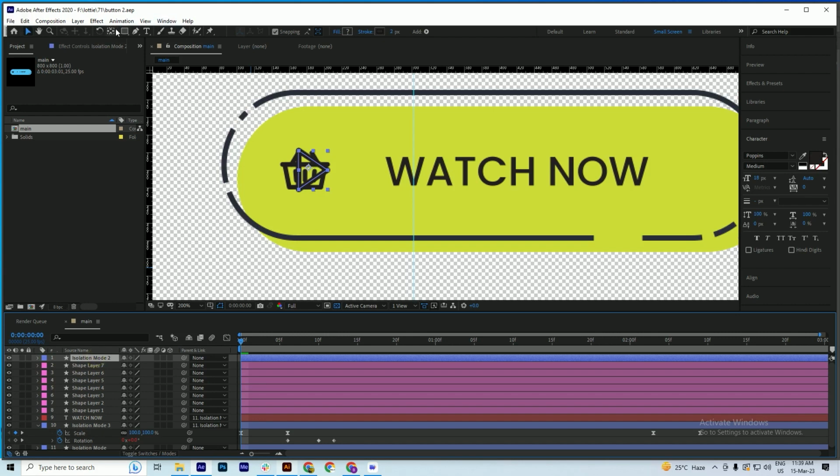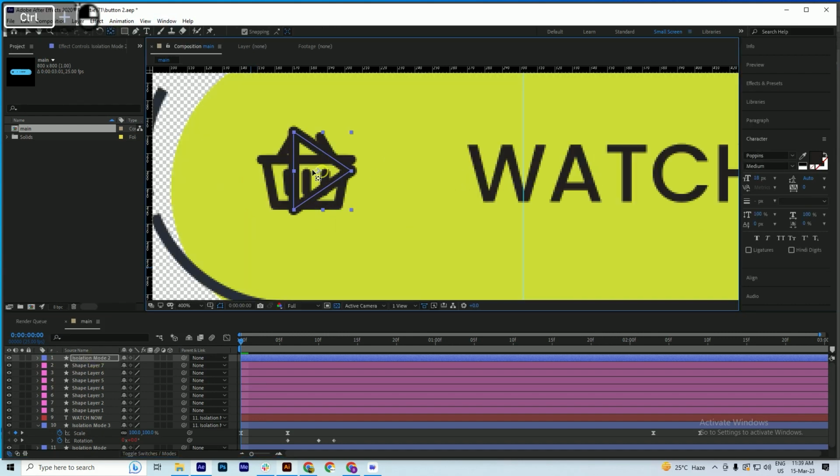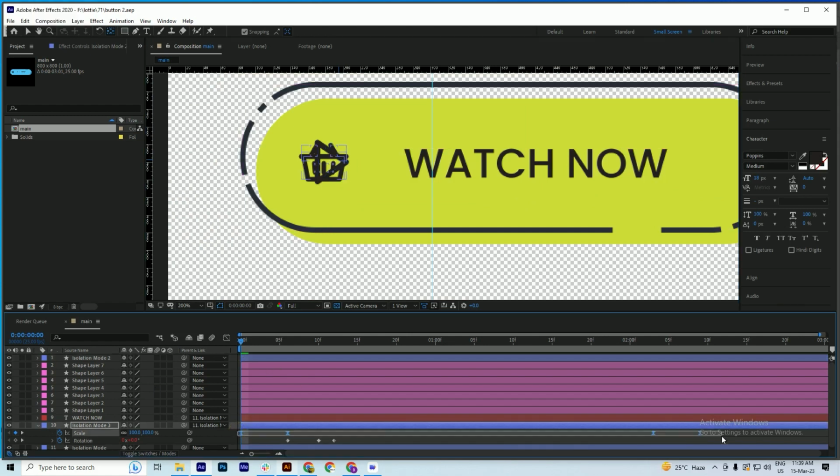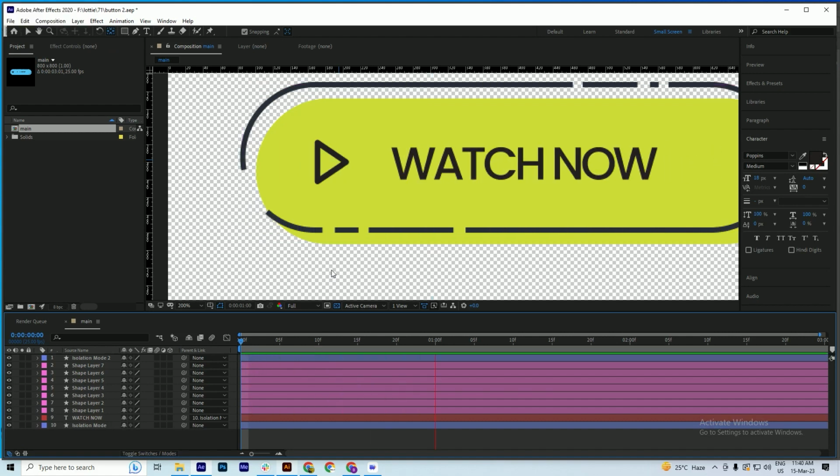Also I'm checking the anchor point should be at the center. It's something like this, and now I'll do just one thing. I'll copy these keys here and I'll paste them in this shape, and also I'm going to delete it.